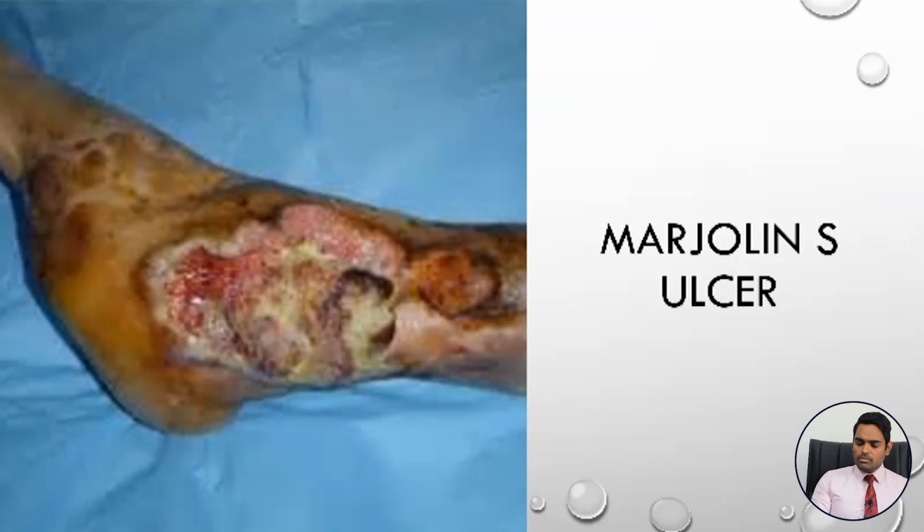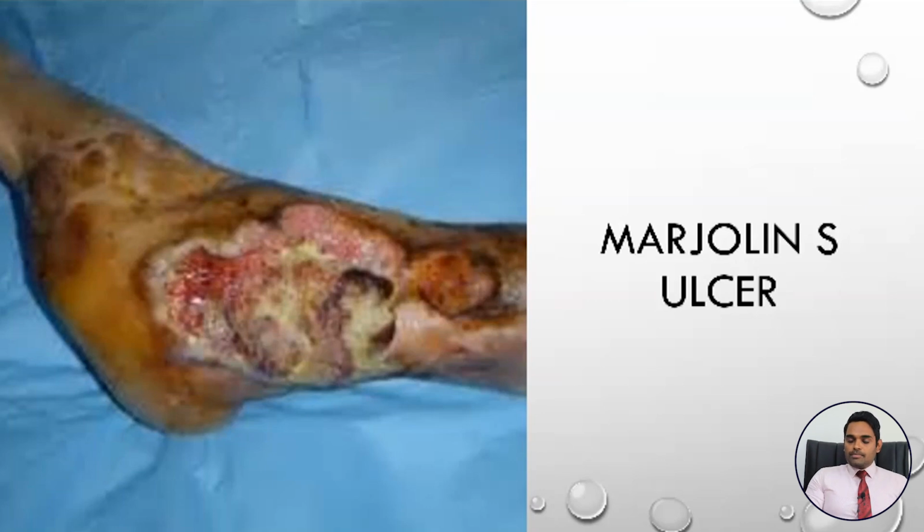But if you come across a wound which does not look good, is smelly, and has features suggestive of a squamous cell cancer like this, then always refer the patient to a tertiary care center. Okay, right. So keep in mind how to tackle a patient with bleeding varicose veins and how to manage a venous ulcer.